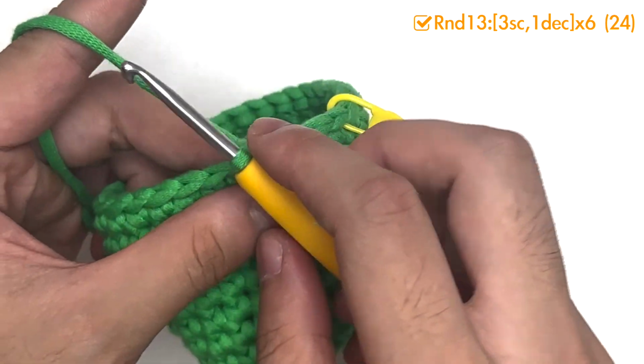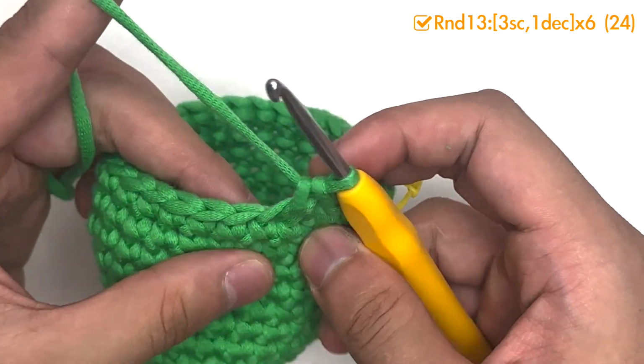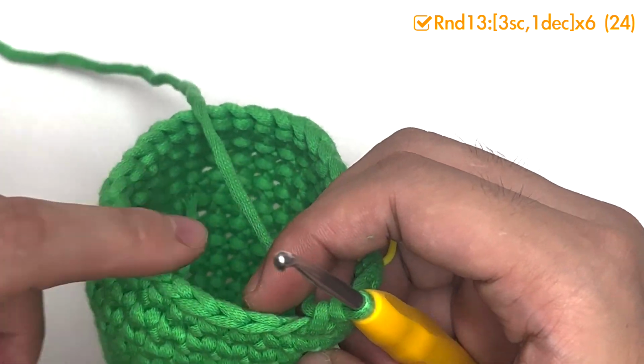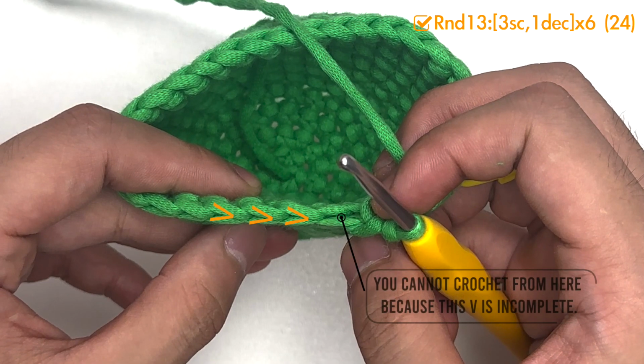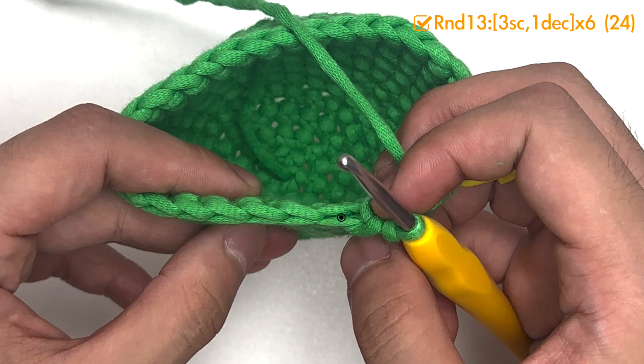In this way, we have completed one DC stitch, and then we continue to follow the video to complete the entire head section. After we have crocheted one DC stitch, continuing to crochet other stitches requires crocheting in this full V shape as highlighted in the video.